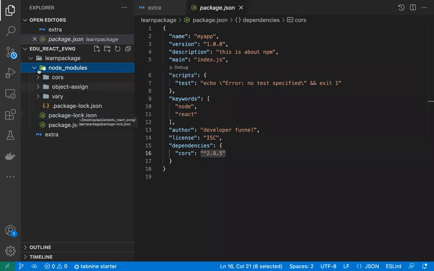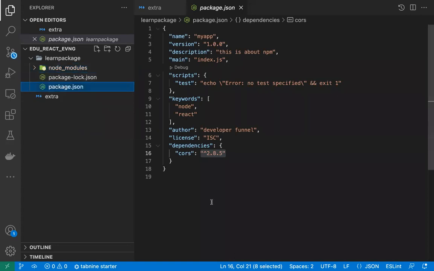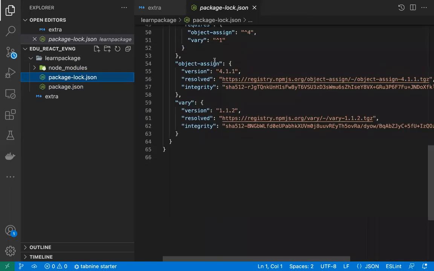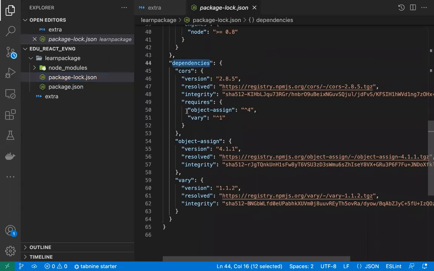But you notice one thing, guys, one new file got generated called package-lock. Now you are going to make modifications in the package file, the script and the name, but you're never gonna make any change in the package-lock file. What is that? This is the dependency tree. It will tell which package comes with what. As an example, the course requires these two packages.